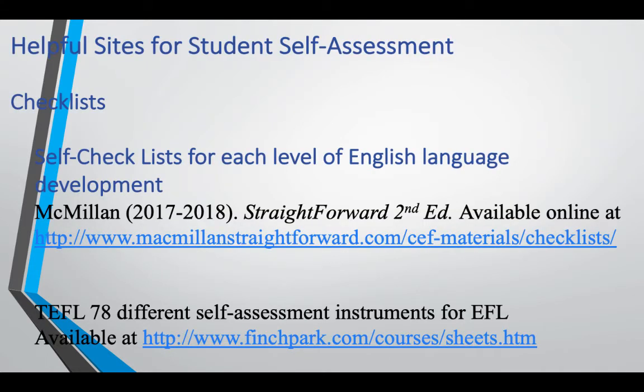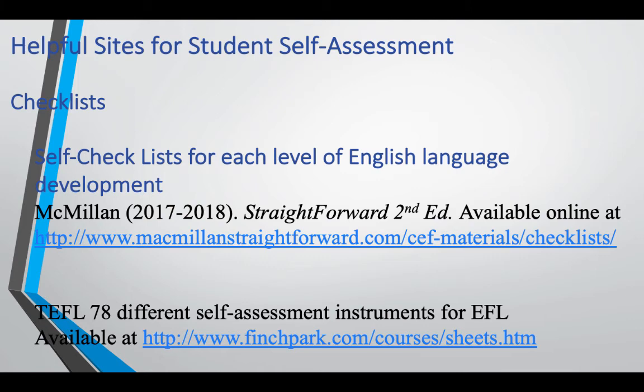Okay, I'm going to give you this in a document so that you can download it. These are some pre-developed checklists and ideas for self and peer assessment. These checklist sites have checklists for everything.